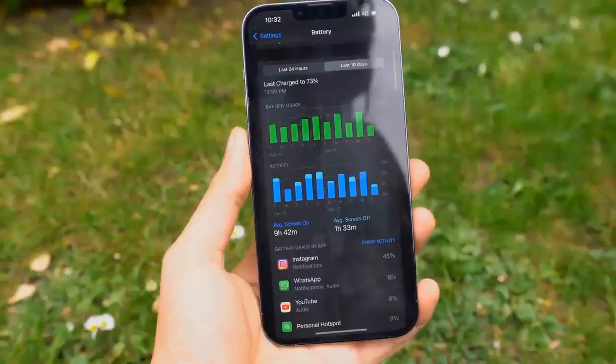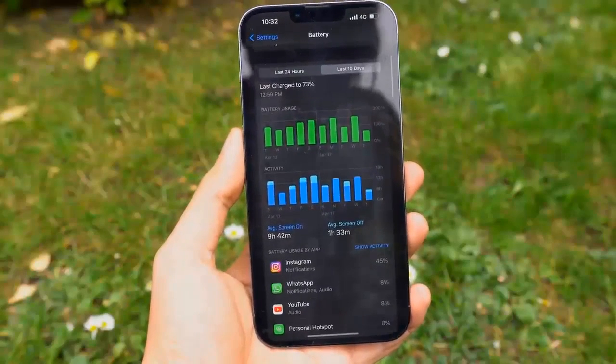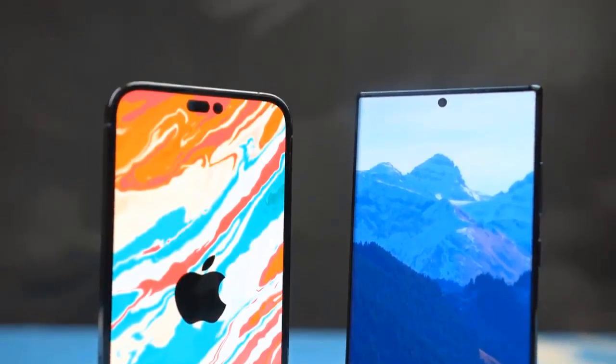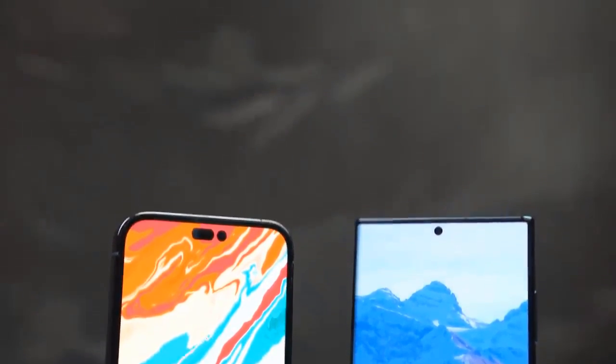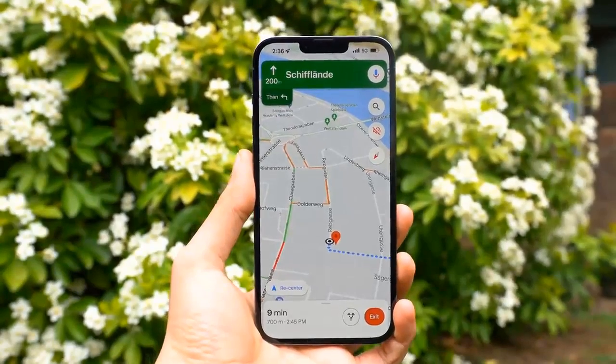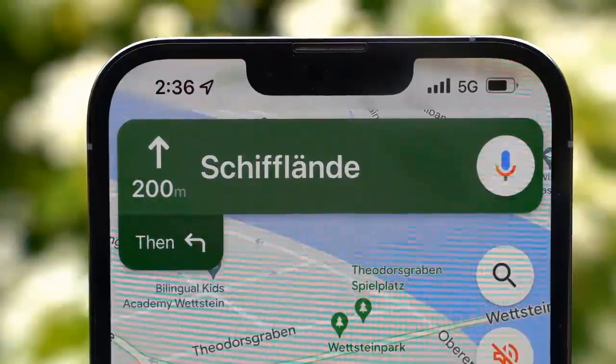Furthermore, when a new iPhone arrives, it often means the end of the line for older iPhones, with the iPhone 13 mini looking to be the likely phone to get cut from Apple's smartphone lineup. As such, we have dug into which iPhones could be discontinued when the iPhone 14 launches.